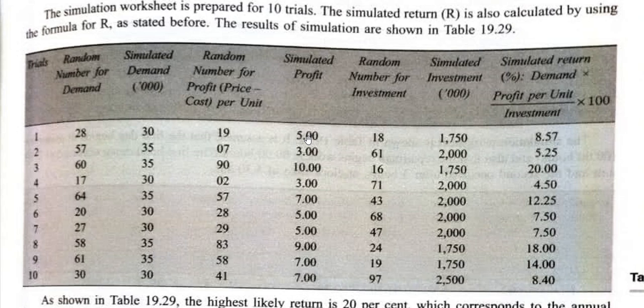So now, for those that may be wondering, if we are trying to solve these types of questions that this woman is giving, how do we know all the columns that we are going to input in our table and even the headings for them? Let me just attempt to answer that. Many of these things are already given in the question. You can see the trials are already given in the question. The question asks us to do 10 trials.